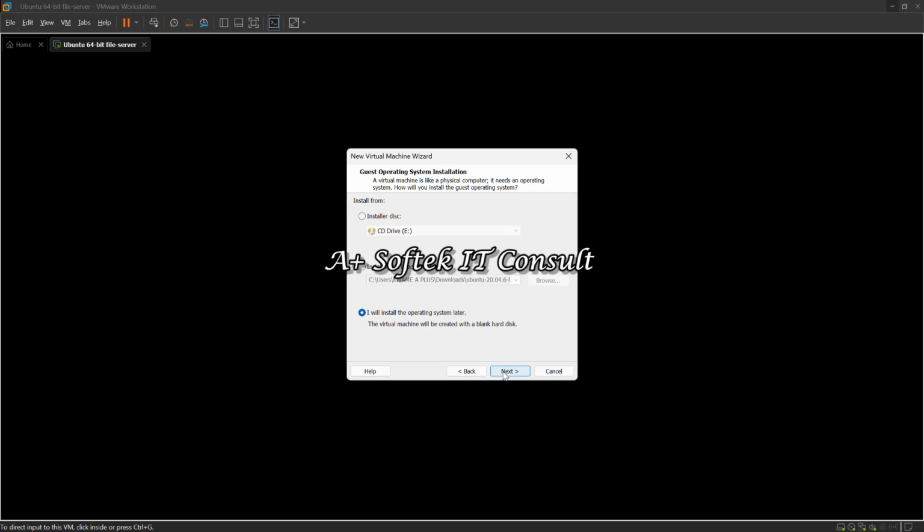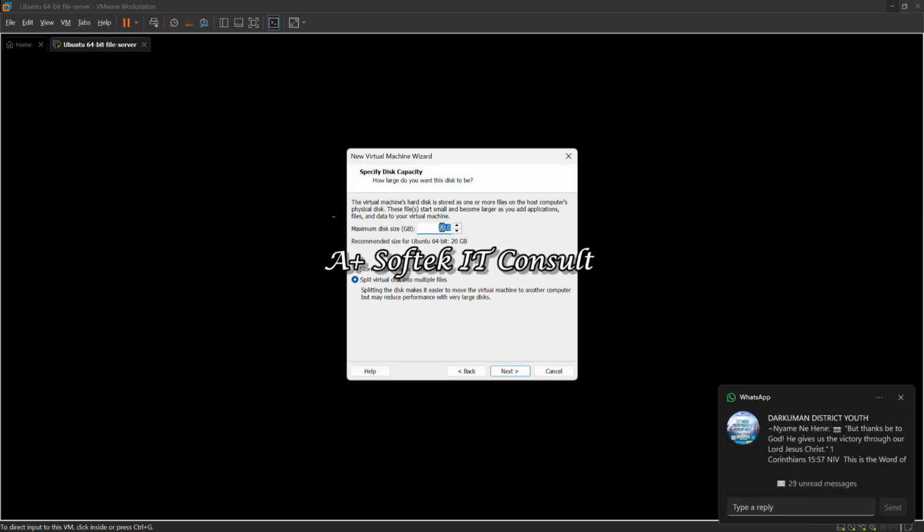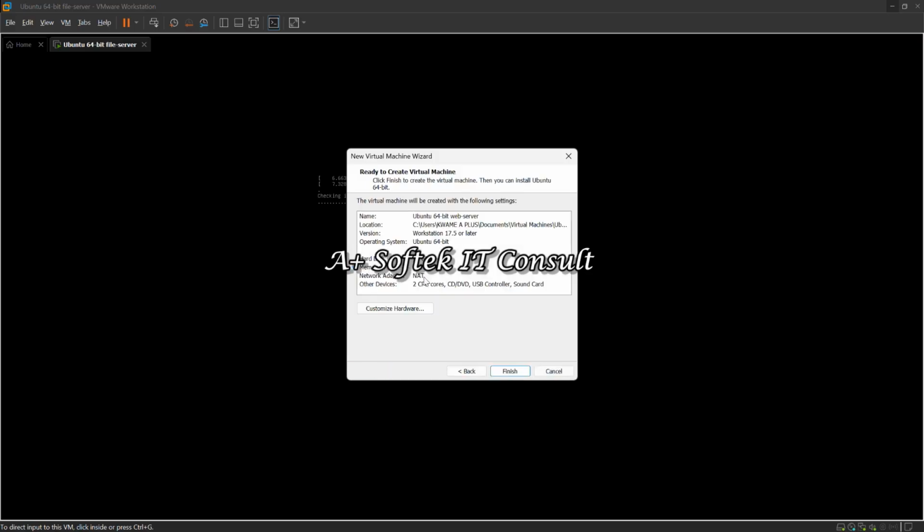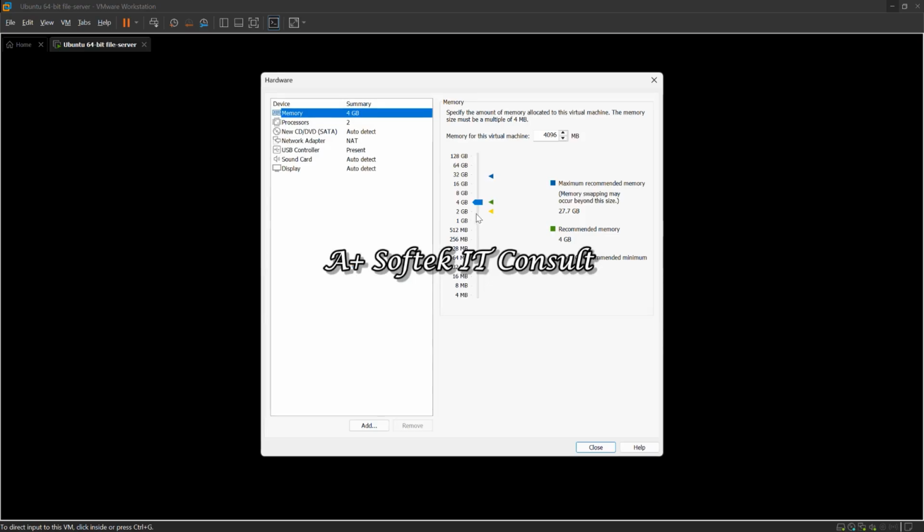Yes, Ubuntu 64-bit. I'm going to make this one the web server. Same configurations, 2 CPUs.